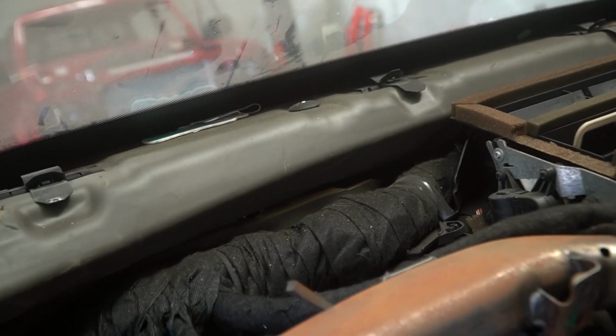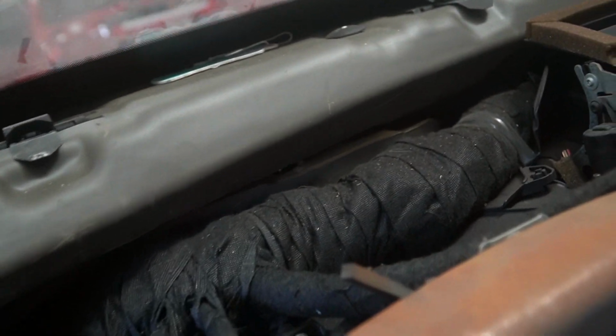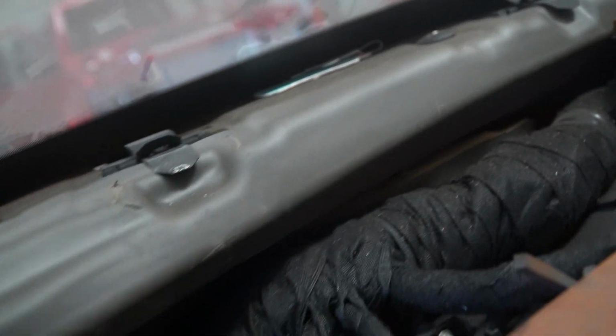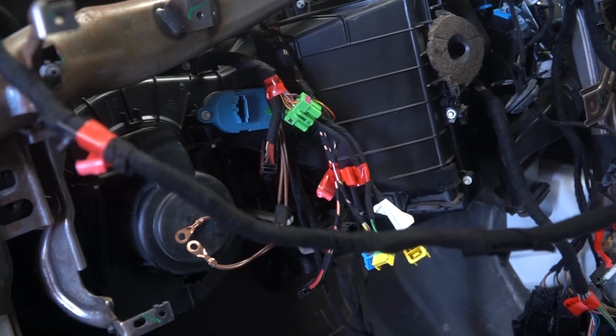Who in their right mind thought it would be a good idea to put that much wiring in one go? It's like an extra large burrito running through the interior of my car. And I'm hoping I don't need all of it, so if I can chop that down to about half, then it'll be perfect. But apart from that, I'm kind of thinking, can I transplant all of this nonsense into the GQ? Find out at some point in the future.